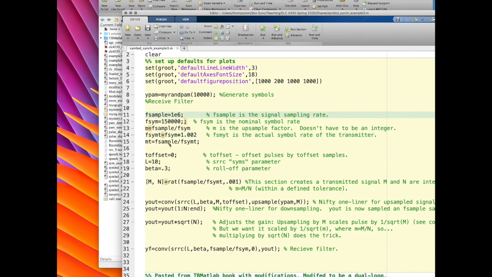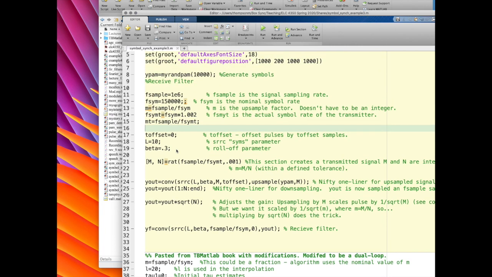Okay, so from here, I'm now going to simulate the system. That's why we needed this improved model so that we could do this kind of simulation. To get this, we need the upsample and downsample factor that would let us simulate this particular symbol rate. Our symbol rate is going to be 150,300 symbols per second instead of the nominal 150,000 symbols per second. So this rat function, ratio function, tells us let's use an M of 173 to upsample, and then we downsample by 26, and this will give us the overall model for our communication system.